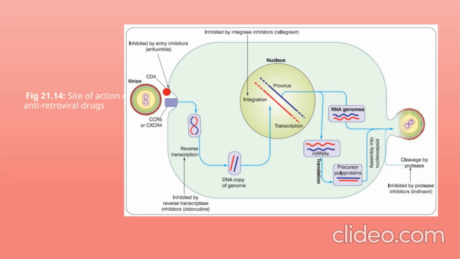Recognizing these specific sites of action not only helps us understand the mechanism of each drug, but also underscores the importance of combination therapy in effectively managing HIV infection. This comprehensive approach targets the virus at multiple points, reducing the chance of resistance and improving patient outcomes. So, in the context of our overall discussion, understanding these mechanisms is key to appreciating how antiretroviral therapy has evolved to become more effective and tailored to combat HIV.